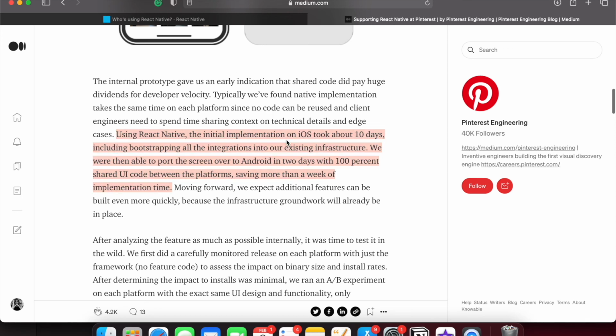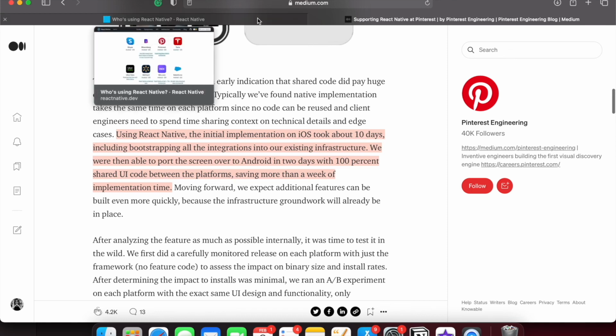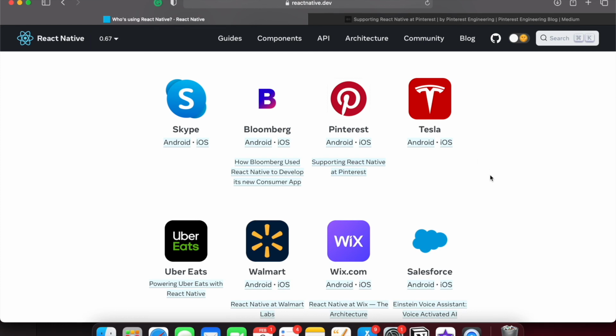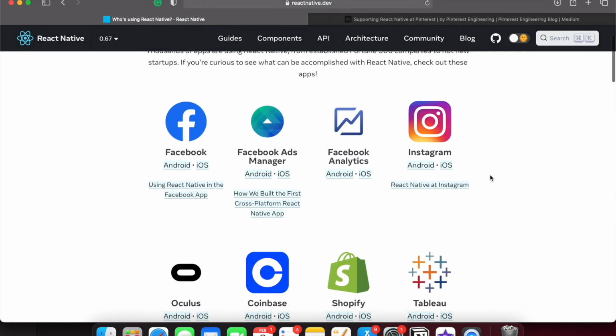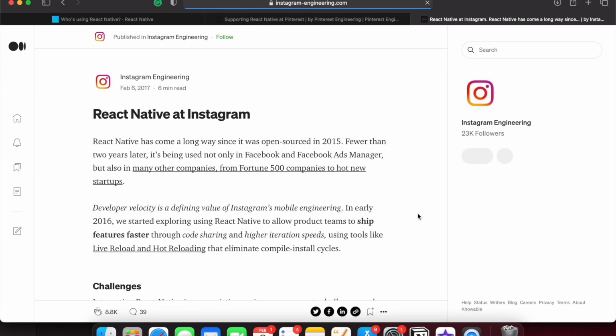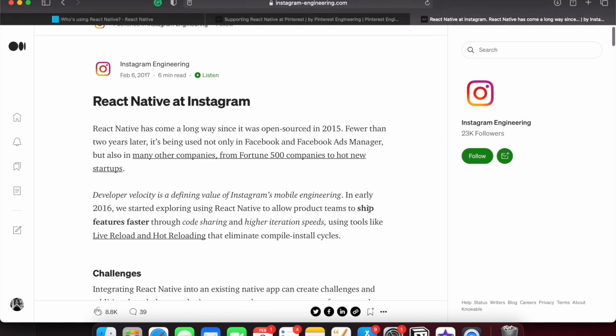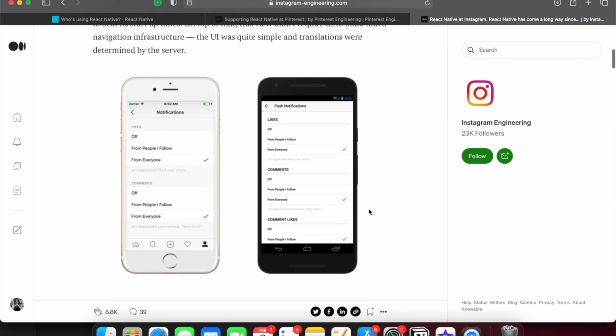As you can see, Pinterest was created using React Native, and the first implementation was created in about 10 days. So it's definitely something worth exploring and learning about. And maybe you can create the next React Native application on the App Store, solving something, right?